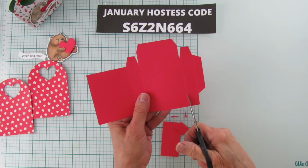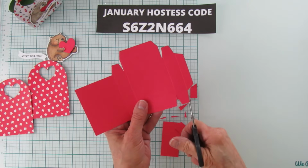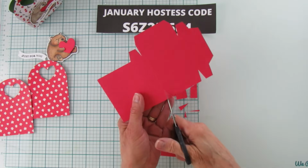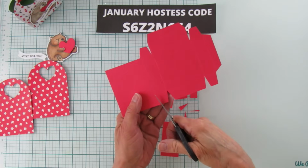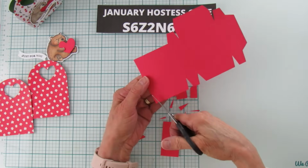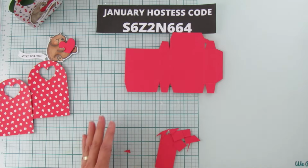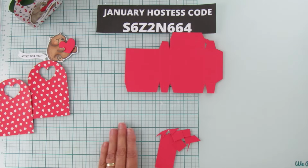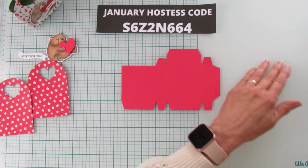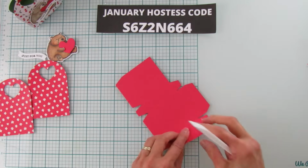Then you're going to do these bottom ones. And I'm just cutting into each of these. And then just a little off this end. This just keeps it from having some hangover. Okay, so this is what we have. We're going to sharpen all these score marks.